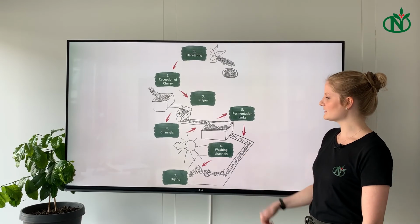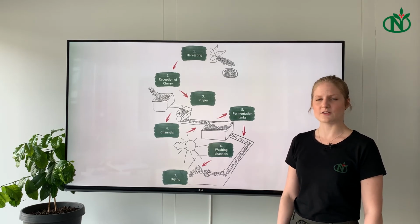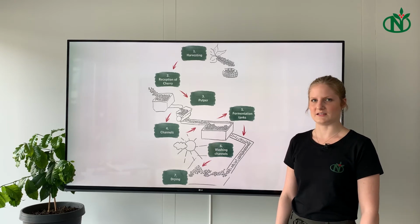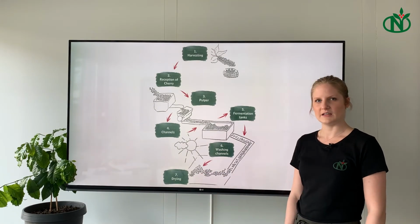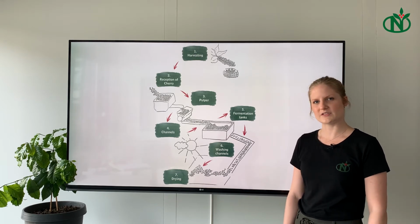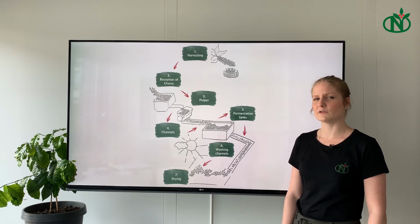The washing channels, here in step 6, serve to remove the remaining mucilage and to classify the coffee beans according to weight and density. The heavy beans sink first. The last step is drying. It removes water excess down to 10 to 12% for proper storage. High water content can cause moldy or even phenolic flavor.